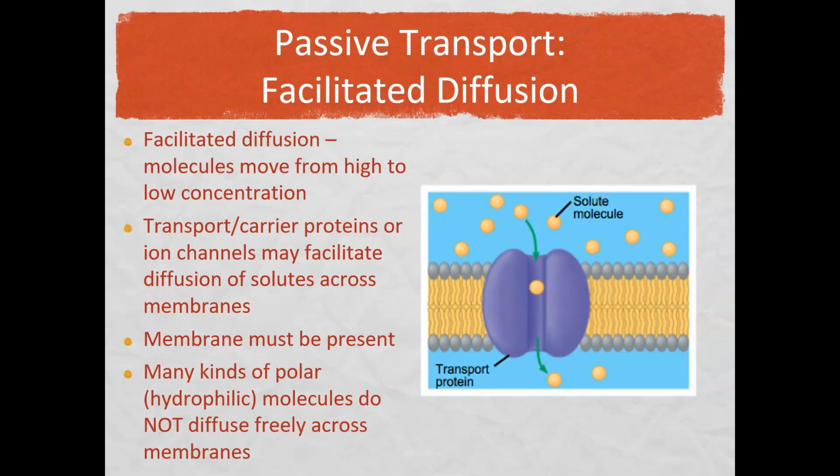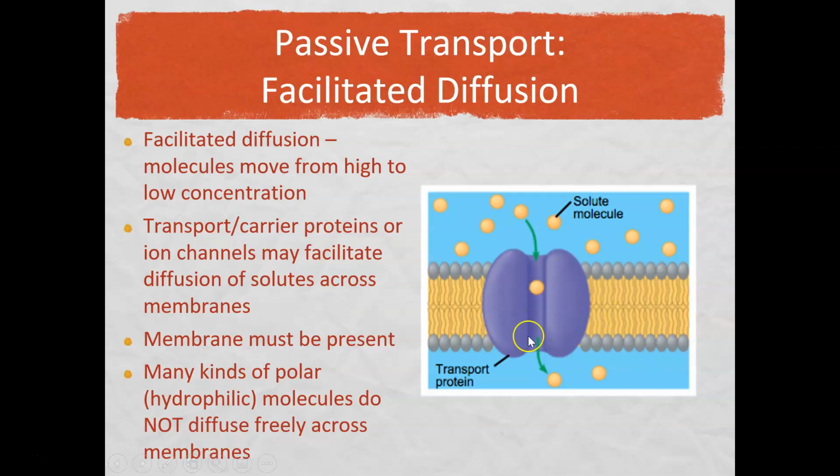Now, what if I need to move something that's polar instead, right? Nonpolar substances were cool. They're hydrophobic, just like these tails, so stuff goes straight through. But if I'm looking at something that's polar, so water or sugar, for example, your cells still need that material in and out of their cells. They have to be able to move that material with that concentration gradient, moving it from where it's really highly packed together to where it's low. But I can't move it through those fatty acid tails. The chemistry doesn't allow me to do that, right? Those lipids just repel the water back into the area that it came from. So anything that's hydrophilic, anything that's polar, what can I do about it?